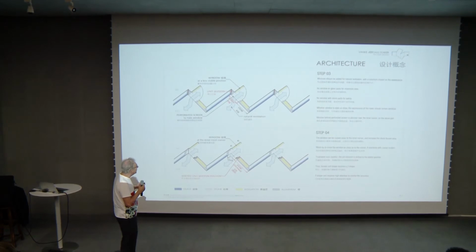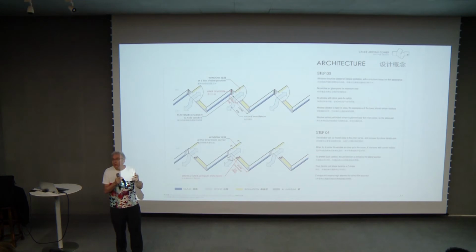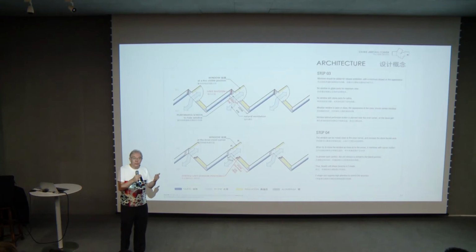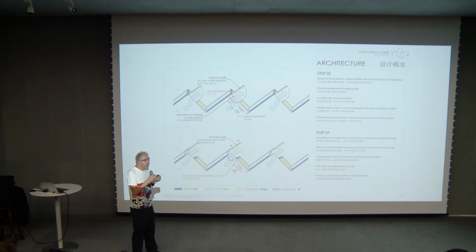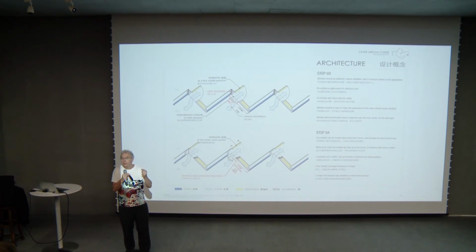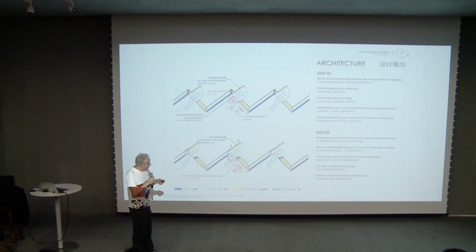The next step, we had to integrate operable windows. There was a discussion at that time about the 10% operable windows. You are all aware of that. You also know that in the code there is some ambiguity about how to calculate that surface. On one project we do it one way, on the other project we do it another way. Here the client asked us to consider 10% opening for the whole surface, even if it is glass or not glass, which is an extremely conservative attitude. But we were obliged to insert operable windows everywhere.